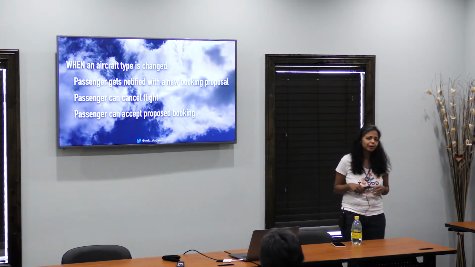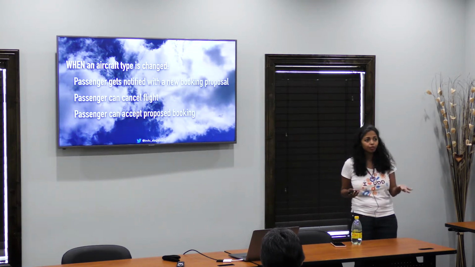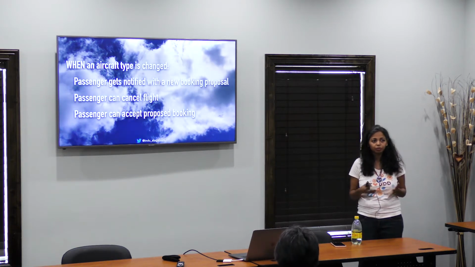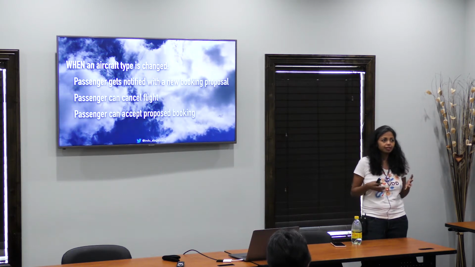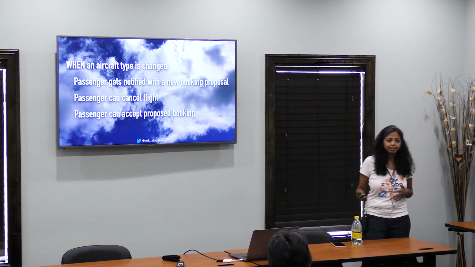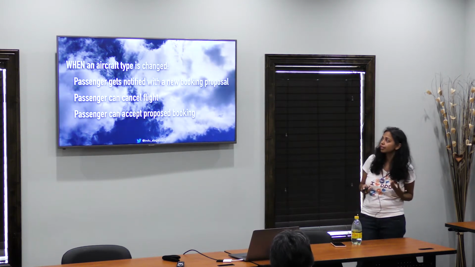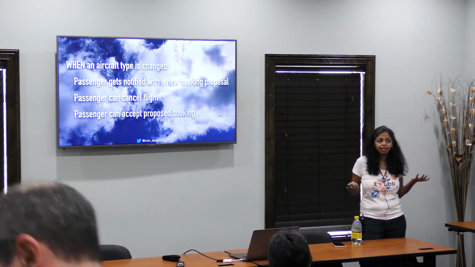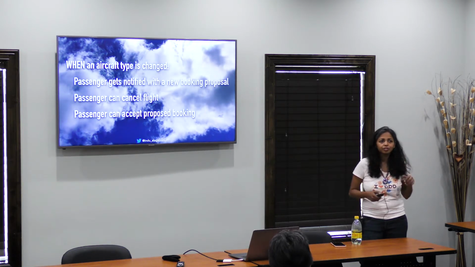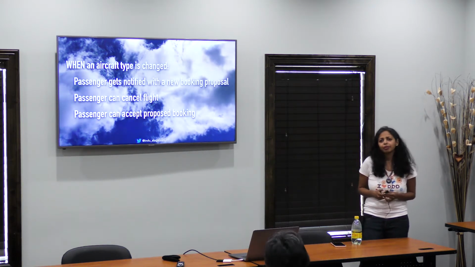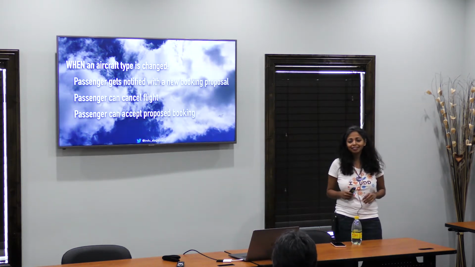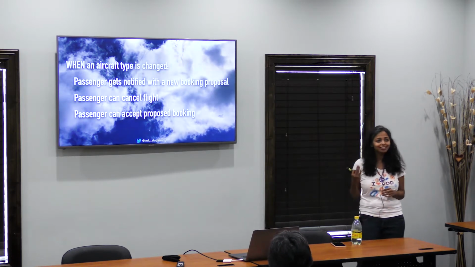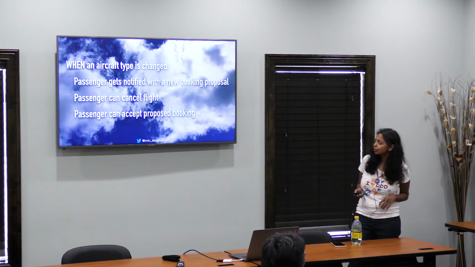So in that case, the airline could want to notify you, could rebook, send you a proposal saying, this is the new proposal, what do you want to do, accept this or not. So it would send you a notification. And you as a passenger can choose to say, hey, I don't like this, I'm going to cancel this because the Boeing 787 had flat business seats and the 777 has angled business seats, and I don't like this, and I paid a lot of money, so just give me my money back. So there's a lot of things you could do.